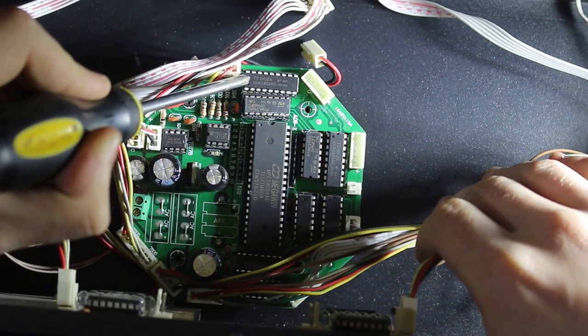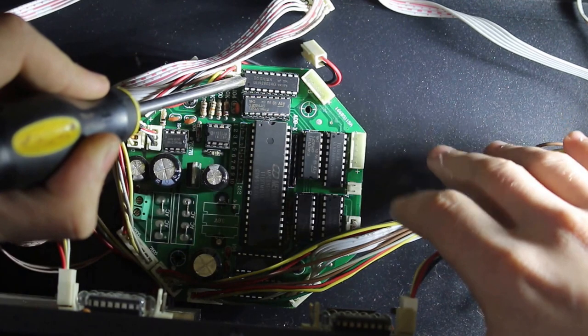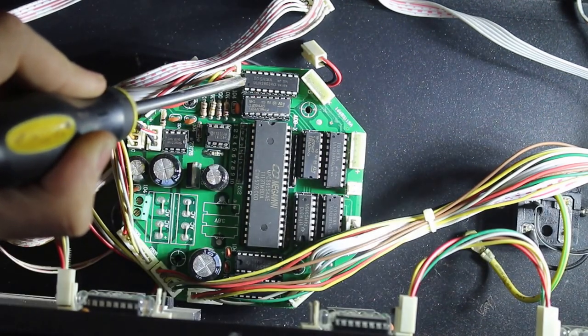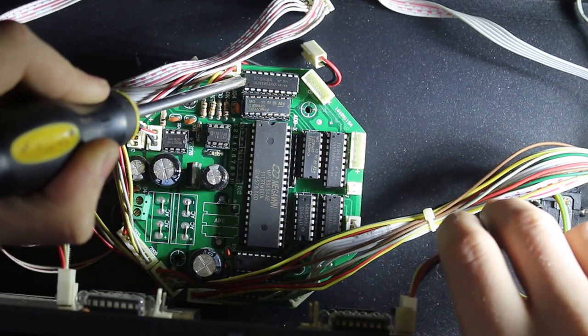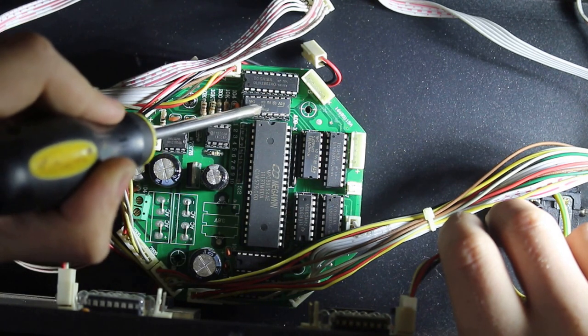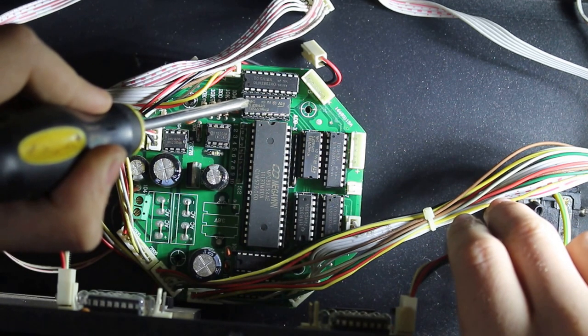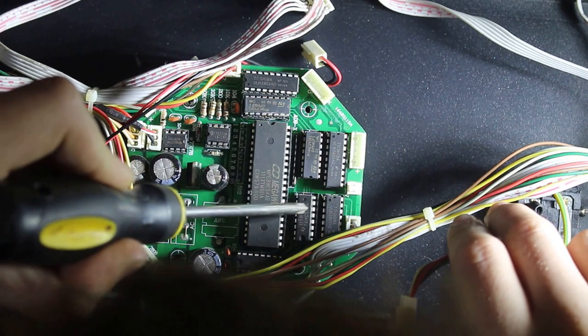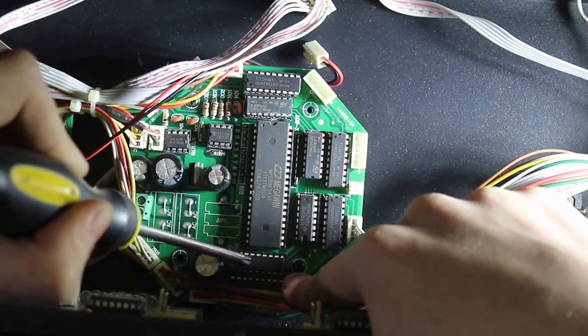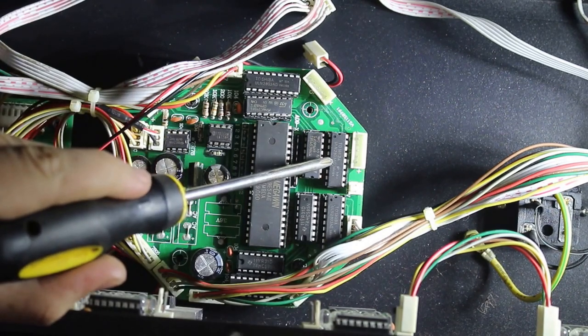This chip is a Toshiba ULN2803. I think that's an 8 or 7 channel Darlington array. It's basically like a bunch of transistors packed into an IC package. Then this chip is a 74HC595, yeah, 595, same as this one. And this chip down here. All these chips are the ULN2803 chips. These are probably to drive the stepper motors.